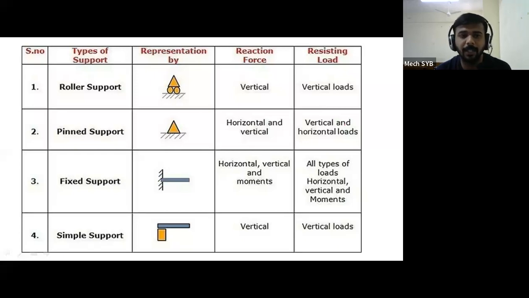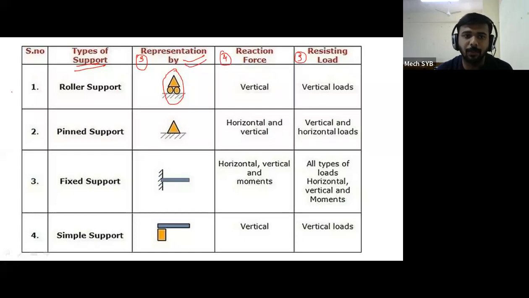Okay, so this is the table in front of you. The second column indicates the types of supports. Then their figure is represented in the third column. In the fourth column, the explanation of that particular support is mentioned, and in the fifth column there is also some explanation of the supports, because such types of supports are given in the types of beams, and these supports are useful for the reaction calculation.